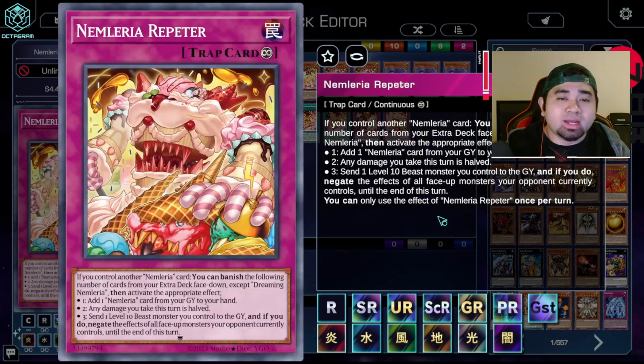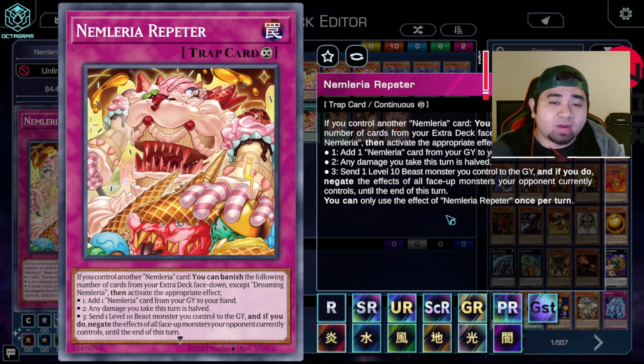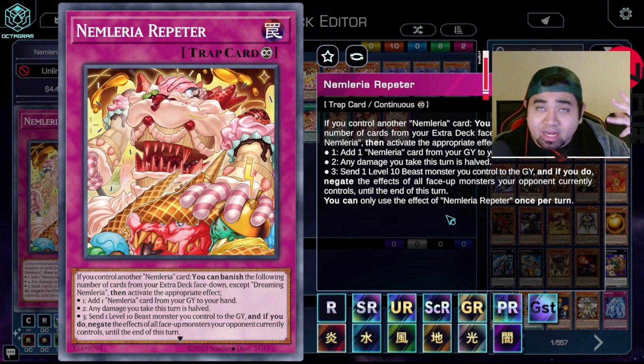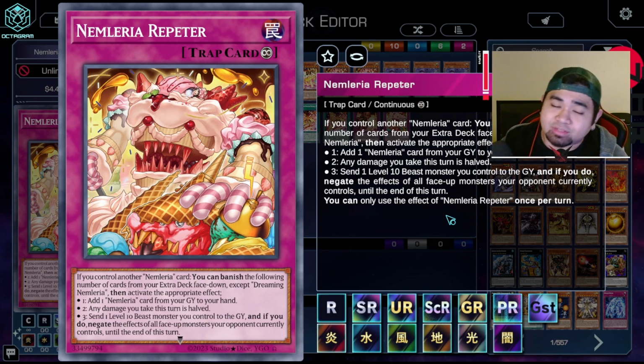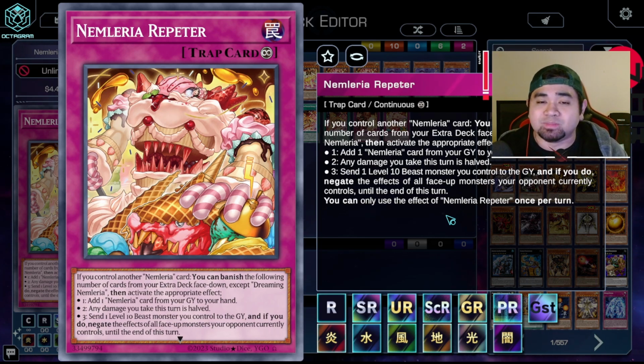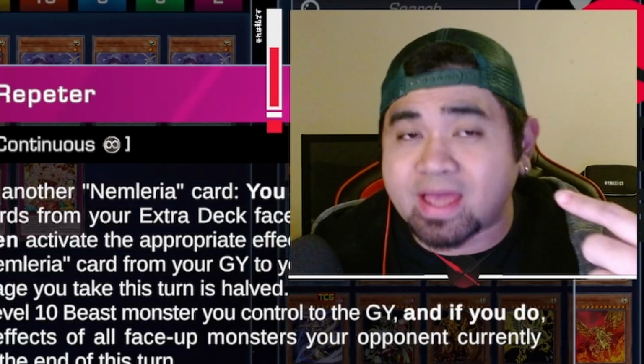And lastly, the 1 copy of the Repeater. Typically, if you banish 1 extra deck monster, you add 1 Nemleria card from your graveyard to your hand. If you banish 2 extra deck monsters, any damage that you take during this turn will be halved. And lastly, if you banish 3 extra deck monsters, you send 1 level 10 Beast monster you control to the graveyard, and then basically it is a Dark Ruler No More. That only affects your opponent as well.